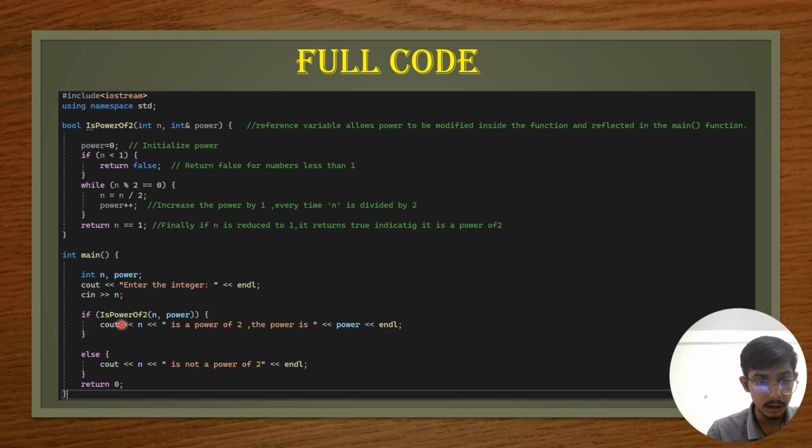If isPowerOf2 is true, then it will print out that n is a power of 2 and the power, which is obtained through the address of power. Or else, if it is false, it will print out that n is not a power of 2. And that's the code.